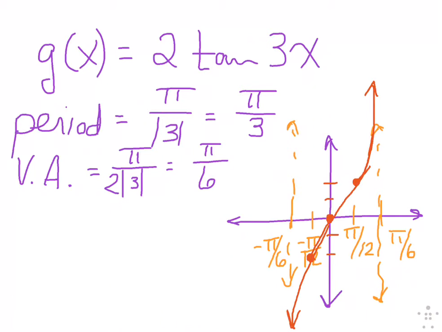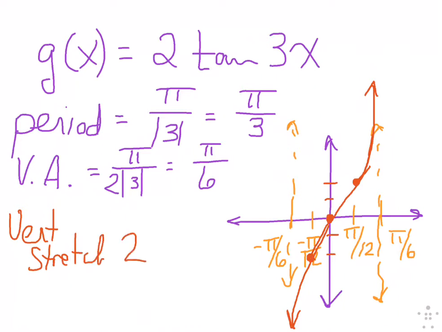Yeah. Now, the other thing that was also happening in here, because your directions are going to be very similar to what you've had all the time. It's going to say, graph 1 period of this, which you've already done. Describe the graph of g as a transformation of the graph of f of x equals the tangent of x. This is something that you guys have done since like the first day. What's the 2 tell you in the front? Vertical stretch by 2.